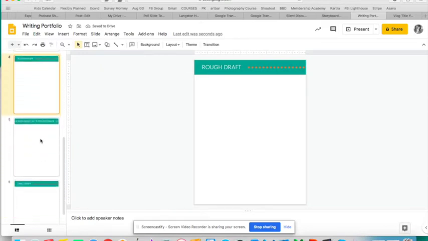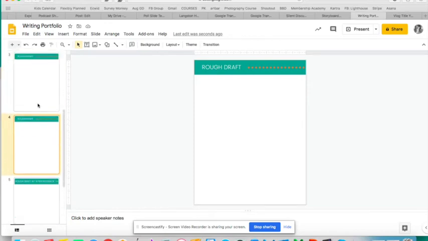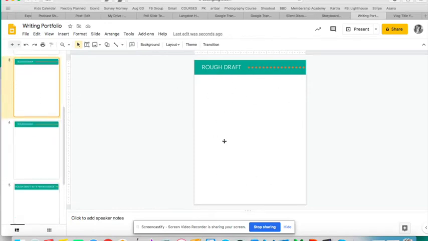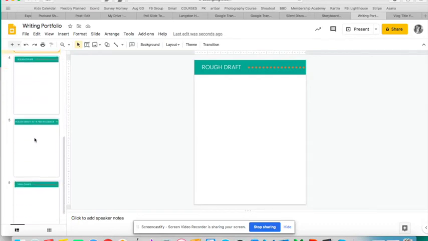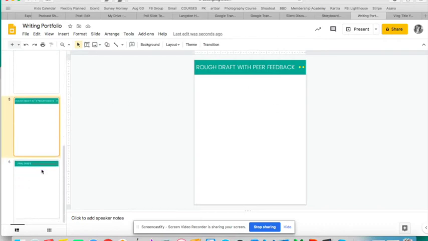Then when it comes time to get their peer feedback, they are going to go through, maybe do their own edit of their rough draft, and then copy and paste that draft into the peer feedback section. And you can give peers their own list of things to do. Maybe they're going to insert little boxes with comments along the side. Maybe they're going to use the underline tool and the highlight tool to sort of point out different things. Maybe they're going to fix spelling, all that good stuff. And then you will have a visual representation of that rough draft with peer feedback.